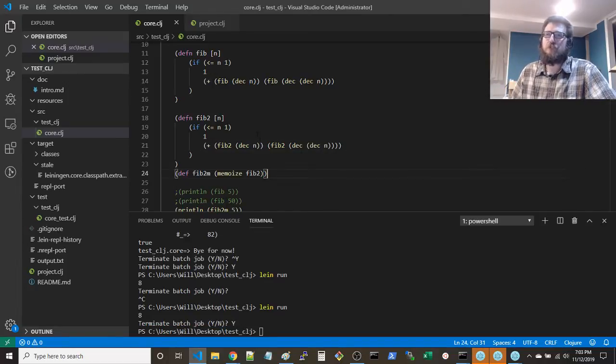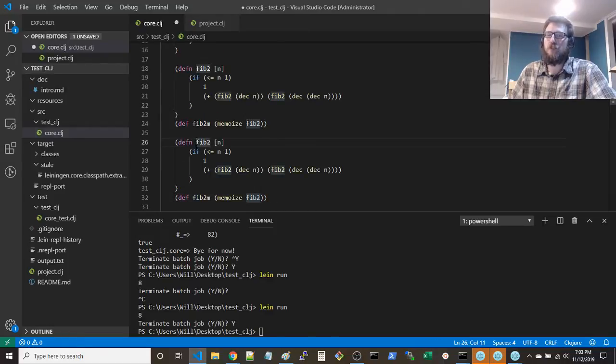But it doesn't seem to be that big of a problem, because you can just say, okay, let me be clever here. We'll call this Fib3, right? And then what I'm going to do is memoize here, outside of this function. So now we have this memoized function, and I'm going to define this Fib3m, which is now memoized.